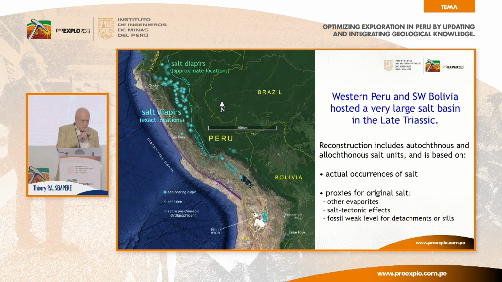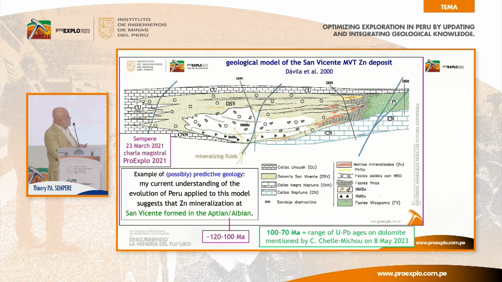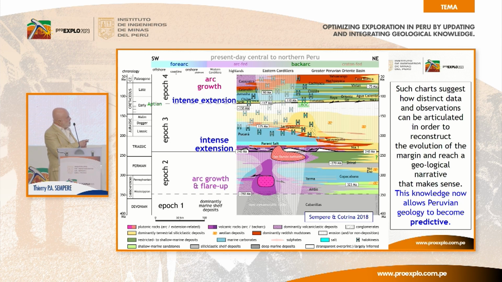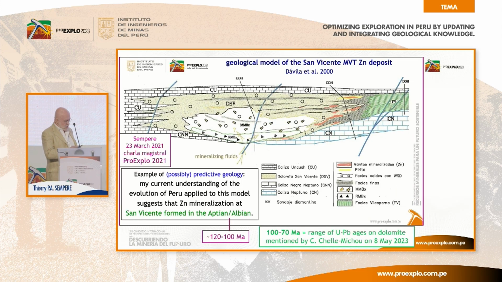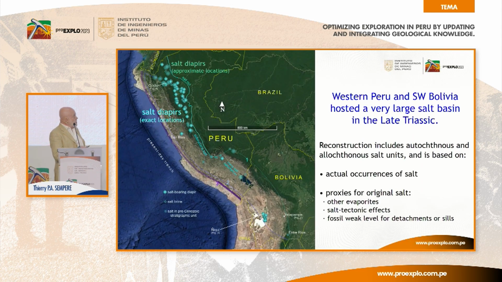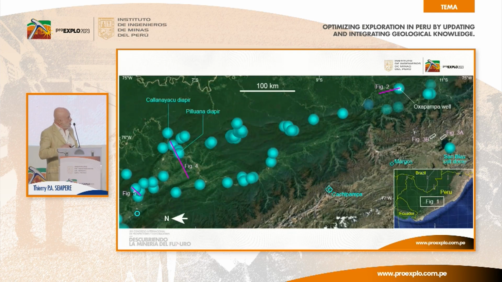So this is an example of the basin. Something that I forgot to mention is that in the past years we have worked with colleagues in the acquisition of Pareni, which is the autochthonous salt, which was deposited after the Mitu group and before the Pucara. I will refer to this matter right now. Basically, Peru and Bolivia and probably the north of Chile were occupied by the salinas in the Upper Triassic.